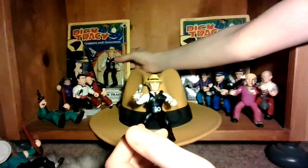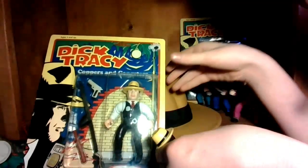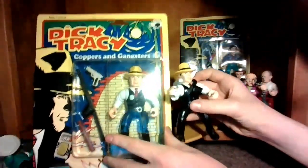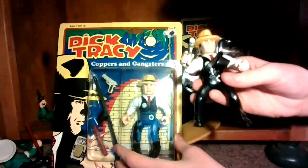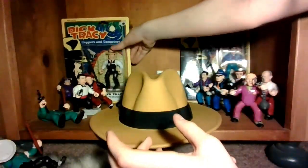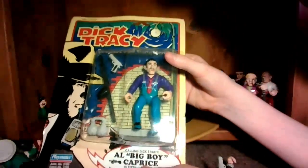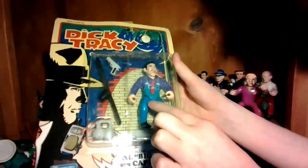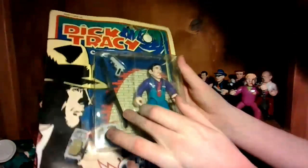I do actually have some carded figures. This one is a carded Dick Tracy that I got for Christmas a couple years back. This is just the figure inside the box, but he has his gun and his holster — and this one actually has a billy club, whereas the Etsy one didn't come with one. This is actually a carded Big Boy, which I found at an antique store on Long Beach. He has a little dent right here, but it's fine. There's Big Boy, his gun, his holster, his money bags.